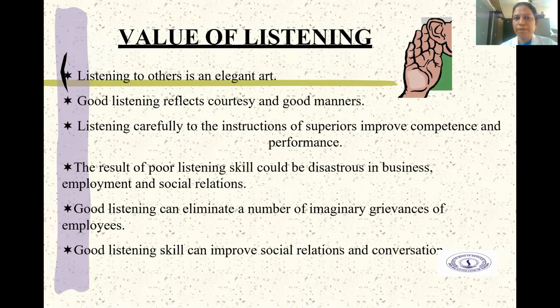Now, values of listening. Listening to others is an elegant art. Why do we call it an art? Because to listen, we should be patient, we should be ready, and we should have good curiosity. Good listening reflects courtesy and good manners. So listening is a part of discipline. As the teaching learning process goes on, the teacher should bring in this discipline to their students by giving them a good habit of listening.